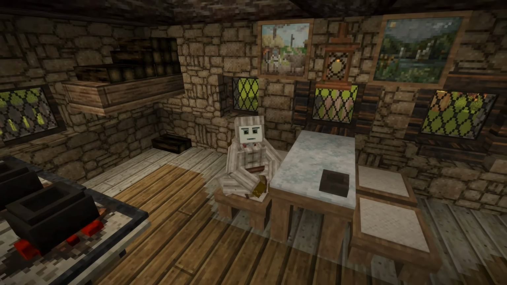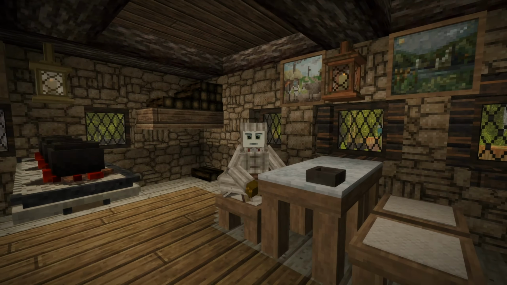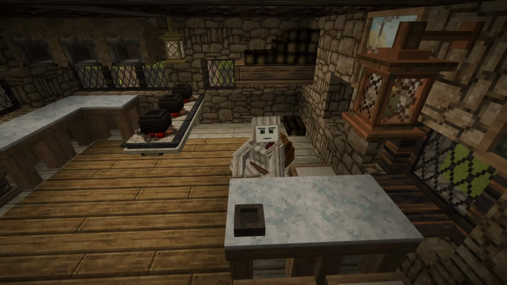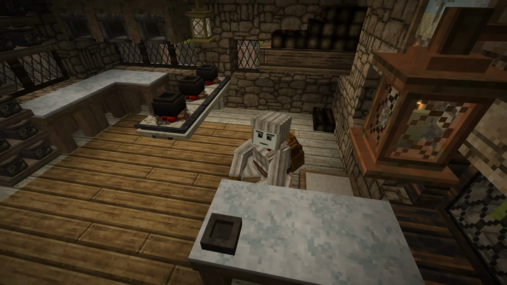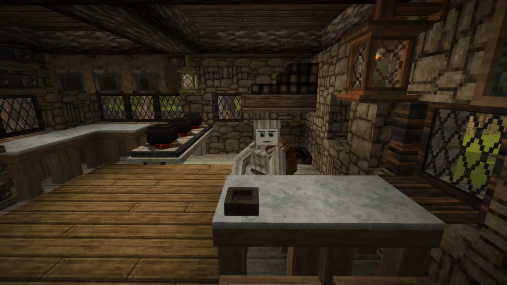This is the kitchen. You can see I have some paintings and some wood, my stove. It looks like an induction stove, but it's not. It works with wood. You can also use some pit bricks.